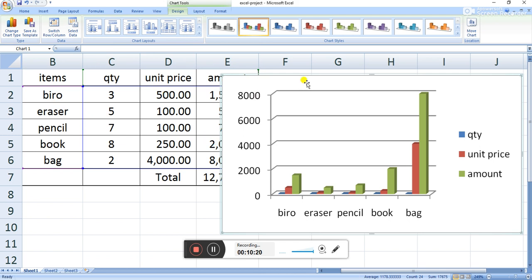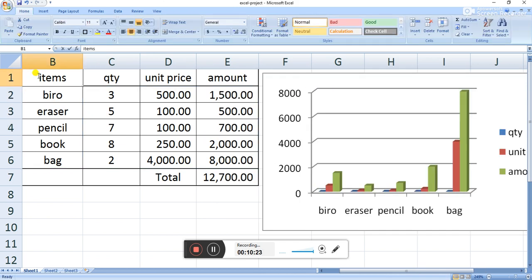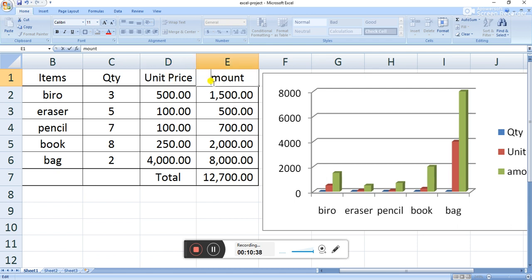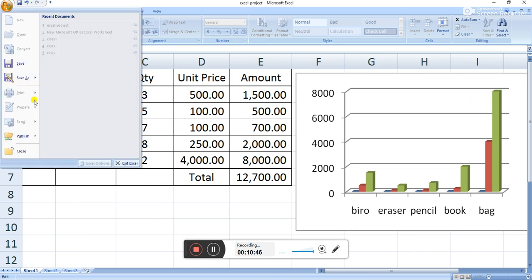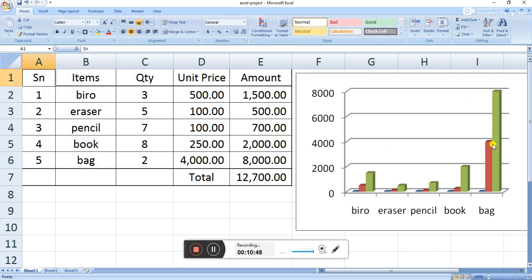So in future, if I make changes to this document, let's assume that maybe I want to make it sentence case, so I'll click on this. Now instead of saving again right from the beginning, I have to press save. So you use save as if you're saving for the first time, and you use save if you have saved before. So I'll just go there and click on save. So my document is saved.